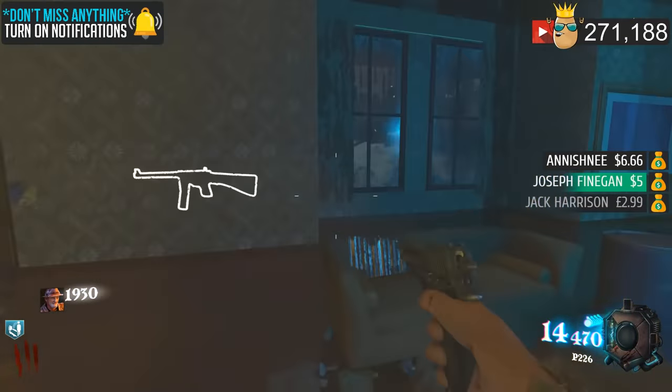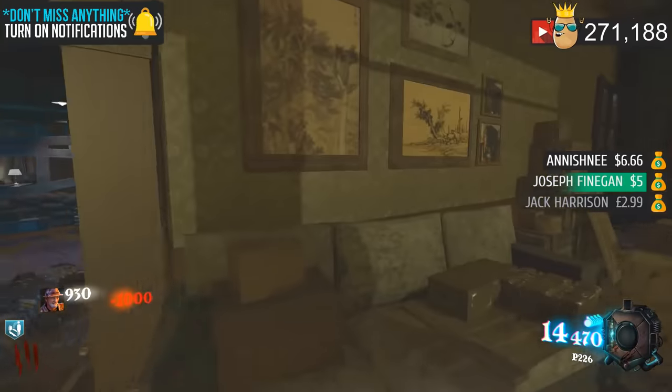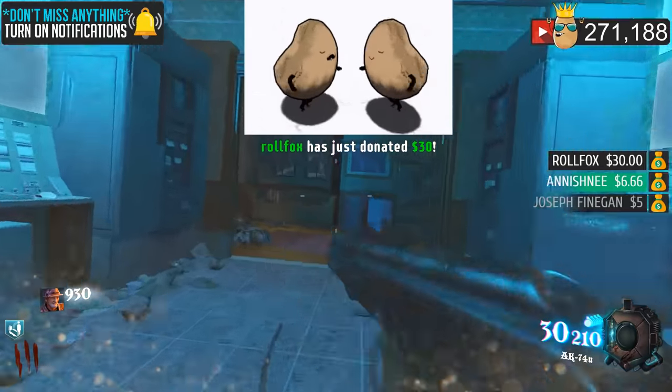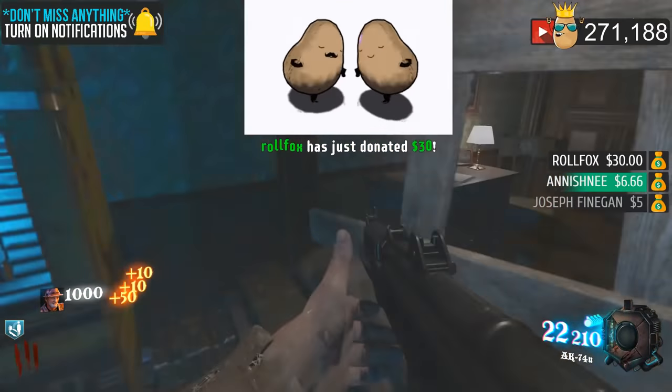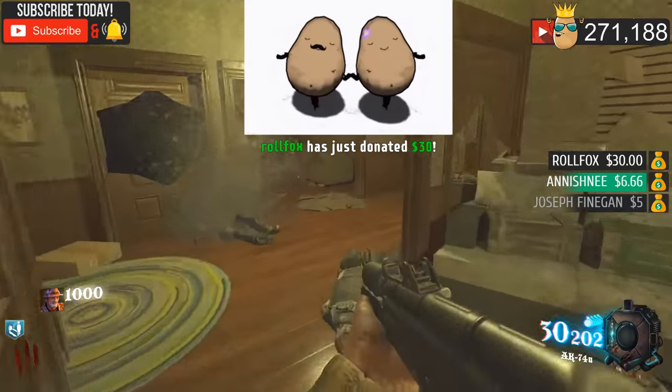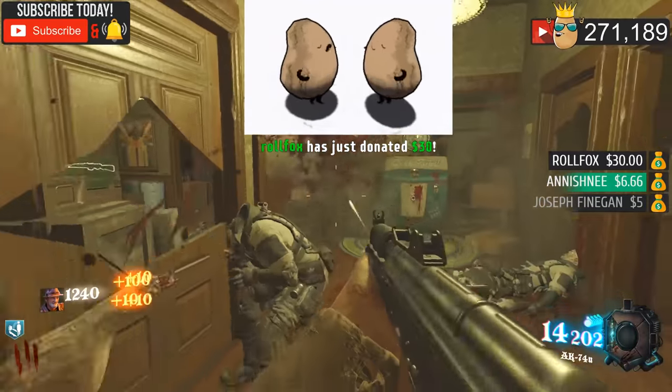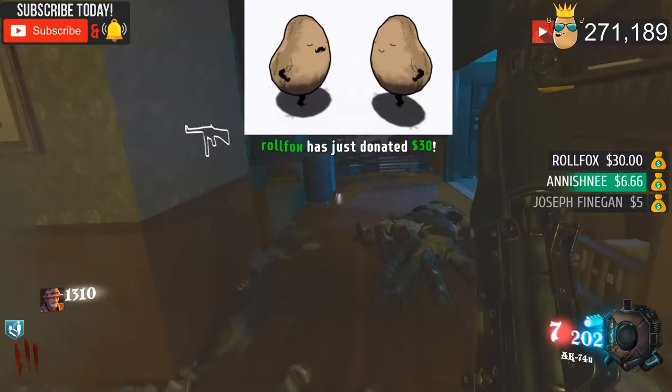Right, AK-74U is 1,000. You know what, let's take the AK-74U this time. Roll Fox with a 30 bomb. This has been nuts tonight. I gotta deliver a dub for you guys right now. I will deliver a dub right now. This one. From a stage.